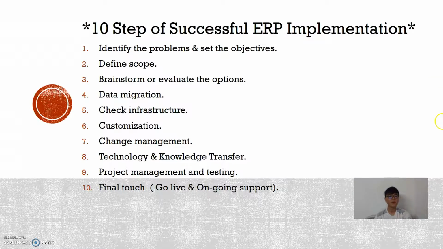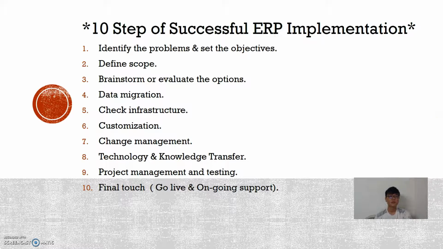And for the second one, define scope. The objective can be many, ranging from bringing in transparency of operations to having financial control, supporting organic expansions, supporting acquisitions, or supporting common process. As per the Panorama study, 61.1% of ERP implementations take longer than expected and 74.1% of ERP projects exceed budget. The primary cause of the delays and over-budgeting is the unclear definition of the ERP requirements.